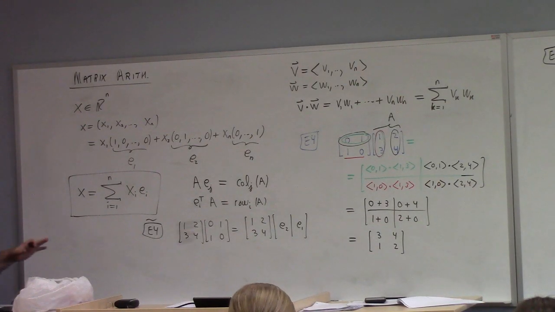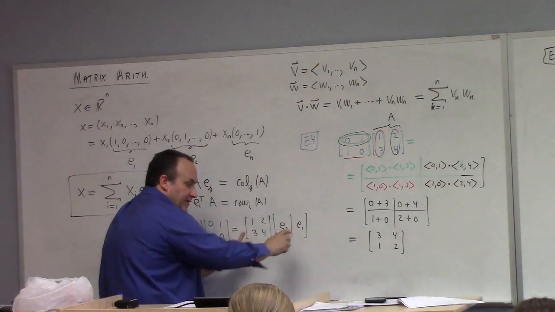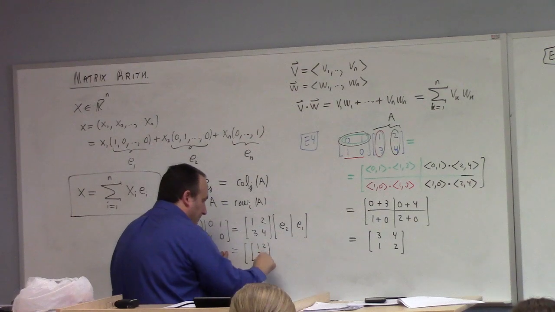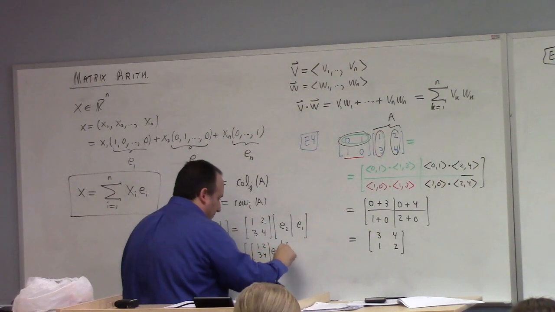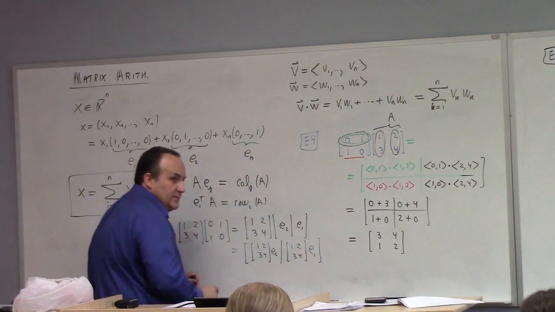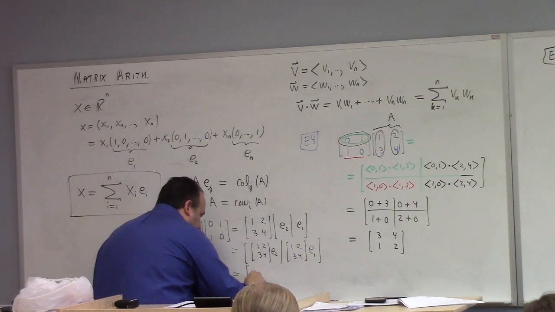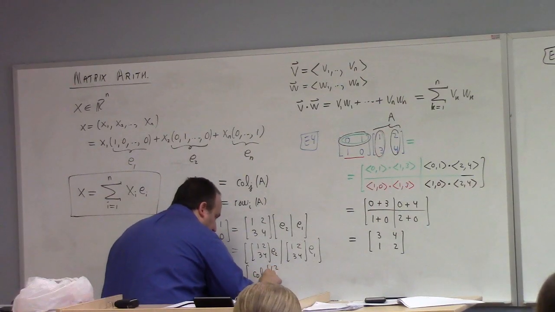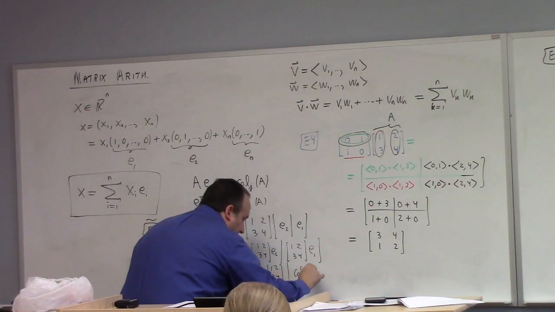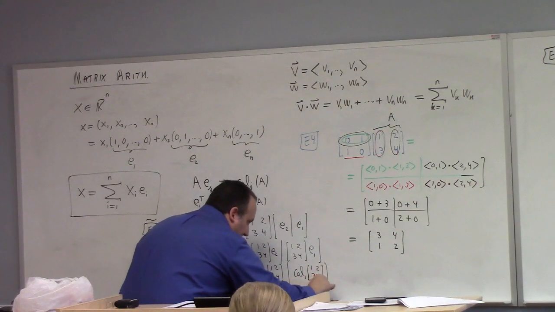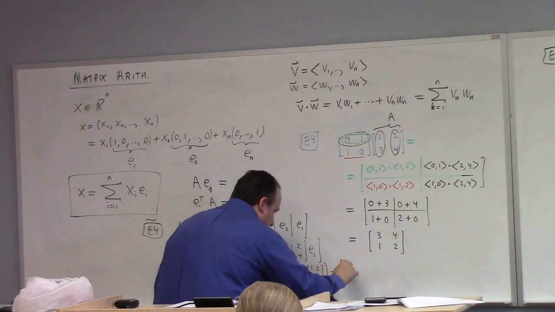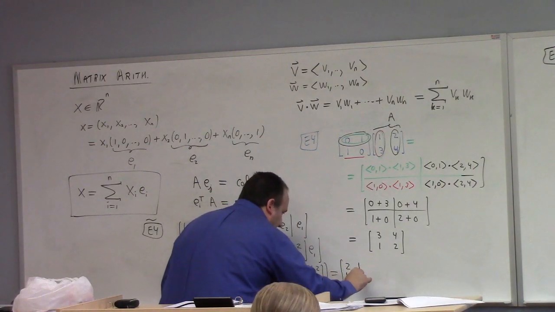My claim is that this matrix product is the same as 1, 2, 3, 4 times E2, concatenated with 1, 2, 3, 4 times E1, which is what? Column 2 of 1, 2, 3, 4, column 1 of 1, 2, 3, 4, which is what we found by the definition of matrix multiplication, right? 2, 4 for the first column, 1, 3 for the second column.